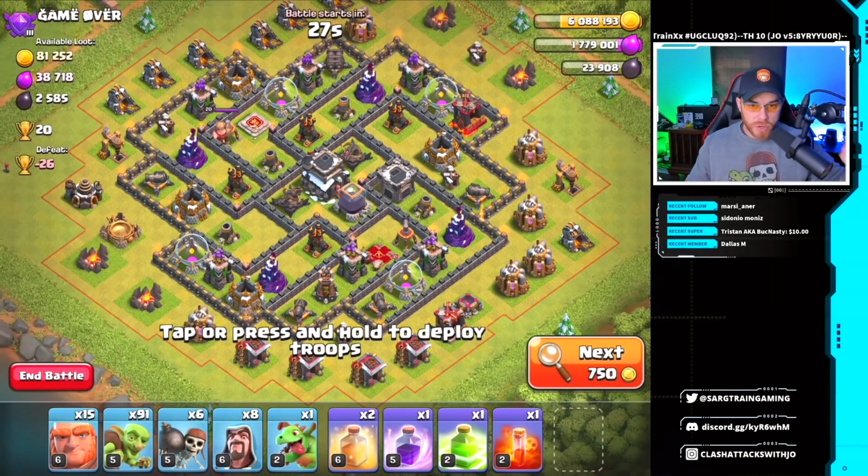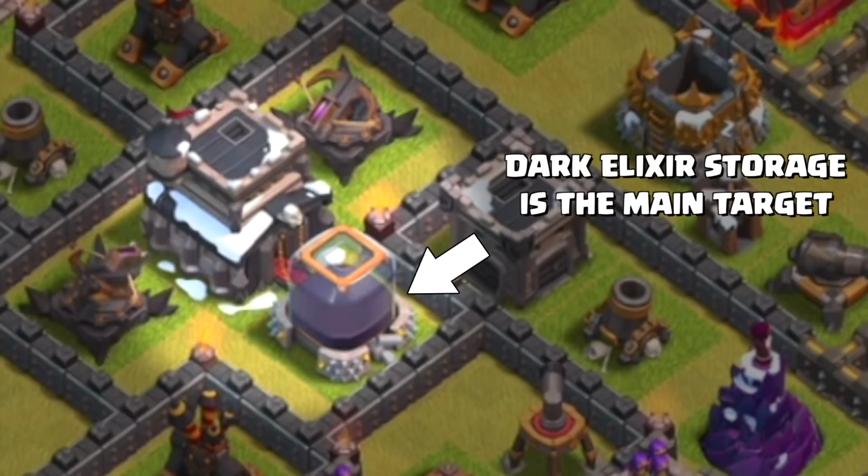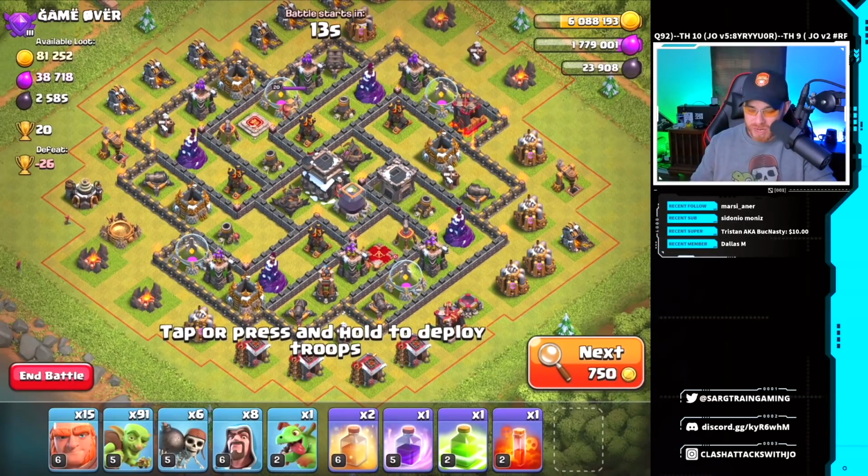All right, so you'll notice that we are not using clan castle troops, and we're doing that on purpose to show you that this army can be used without doing so. And when we look at the base, we are targeting the Dark Elixir in the core of the base. We have a town hall as well as a clan castle, so we do have to worry about clan castle troops, but hopefully in this situation we don't have to worry about them.